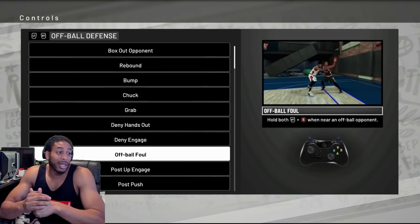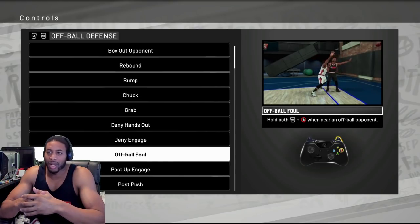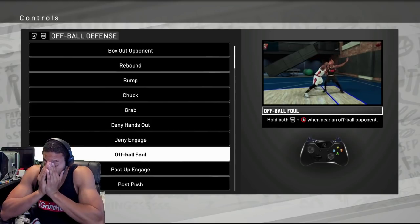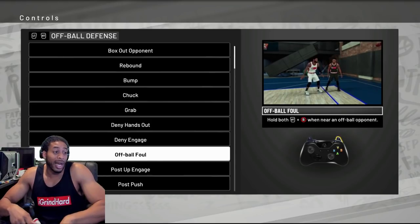That's all I'm saying, man. Stuff like that. I mean, well, intentional fouling isn't in the park, so maybe this won't be. But because this is a different mechanic, God, please don't let this be in the park. Anyway, I'm gone, man.